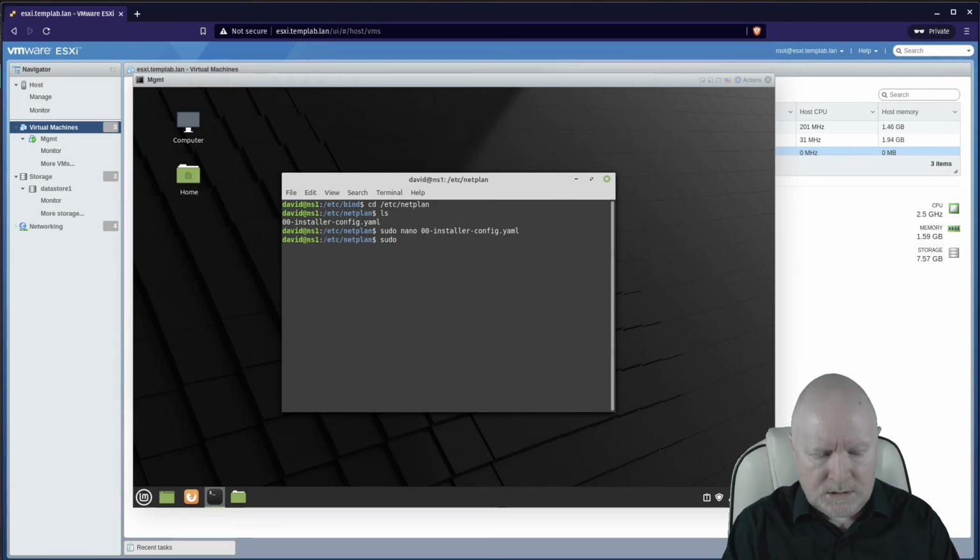So one thing I do need to do then is apply that change, because we've changed the configuration file, but the changes haven't taken effect until you actually run that apply command. So we've now got everything set up where we've set up our DNS forwarder, we've set up our two zones. We've got a forward lookup zone, we've got a reverse lookup zone, and now this computer is going to be pointing back to its own DNS service. So the next thing to do is to actually start the DNS service.